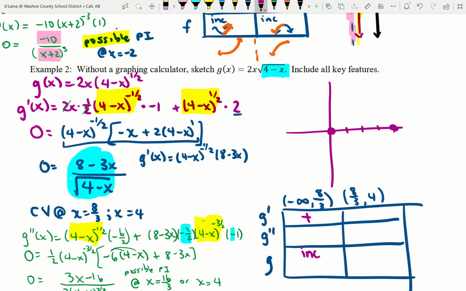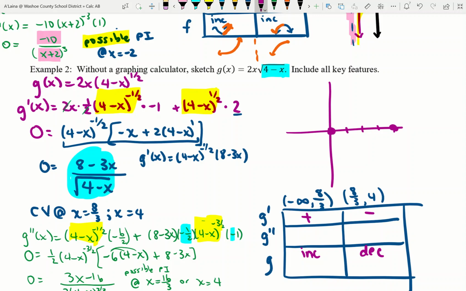So from left to right, we're going uphill. We have positive slopes. If I pick something between 8/3 and 4, maybe I'll pick 9/3 because that's an easy number. It's 3. On the numerator, I would get 8 minus 9. I'd get a negative. On the denominator, I would still get a positive. And so a negative divided by a positive is a negative. I anticipated that there should have been a sign change there. That's why it was a critical value. By the way, the reason 4 came up is because of that endpoint, that domain restriction. Something was happening. The derivative there will be undefined because it's an endpoint. Okay, and so then G would be decreasing from 8/3 to 4.